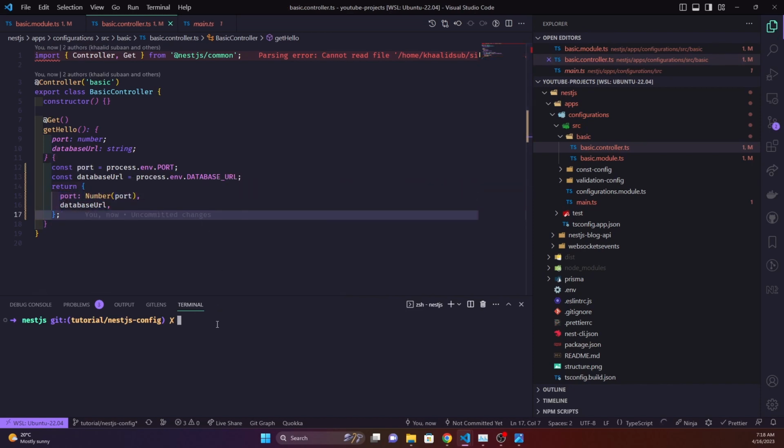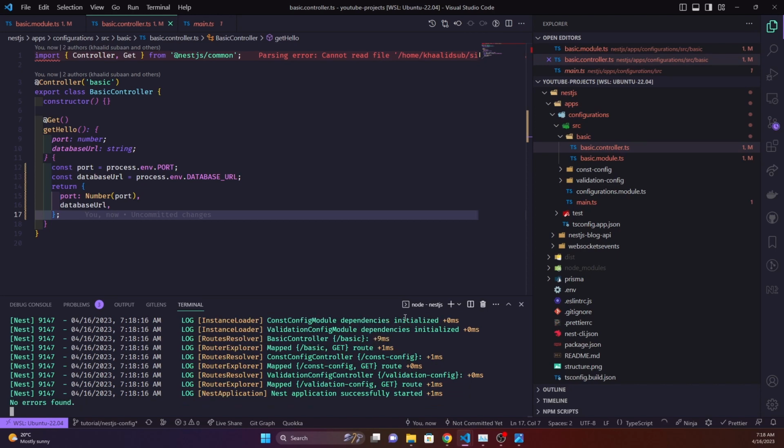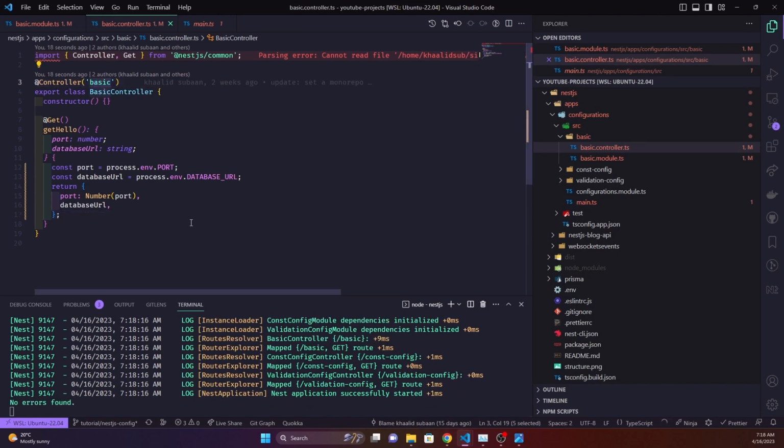number. Now the next step is we'll try to run this project by using yarn start dev, and then the project which is called configurations. Alright, now we will check the endpoint, and the endpoint is basic, so we'll just use the endpoint basic slash, and then it will return this port number and database URL.